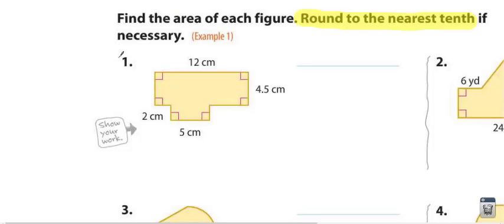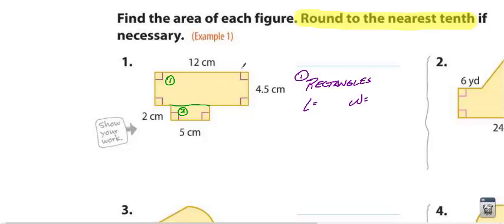Again, remember these are compound figures, which means we're looking for standard figures, things like rectangles, triangles, trapezoids, and circles that were combined together to make this figure. So when I look at this, I think of having two rectangles. I have this rectangle and I have that rectangle. Anytime I am working with rectangles, I know I need a length and I need a width. This is going to be my work for rectangle 1.